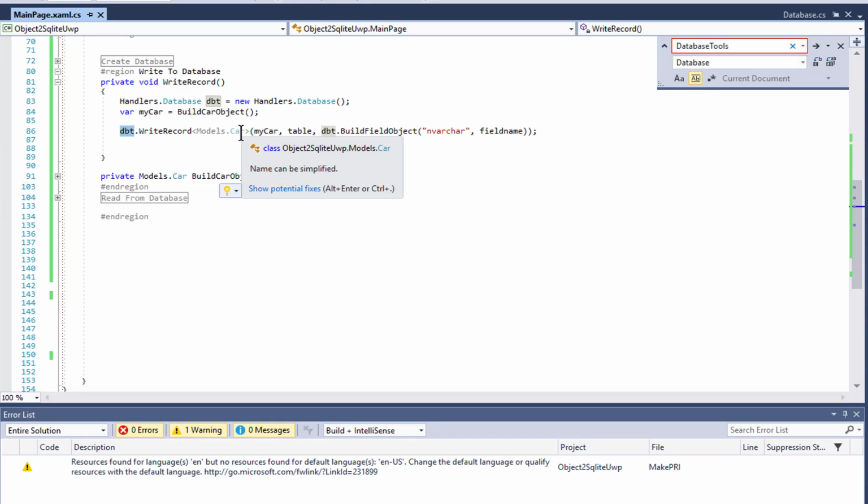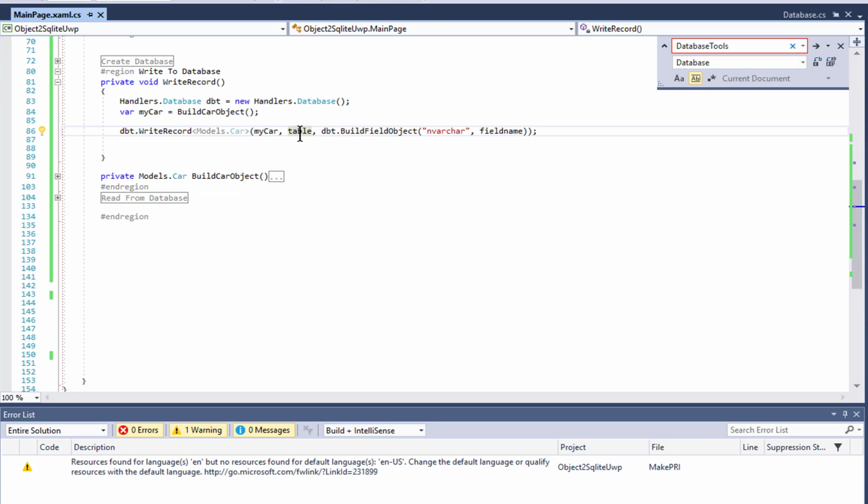So now it knows that it's sending up to our database class, and it's saying, hey, we want to take an object of a car, and this is what we want to work with. And now we have one that we built, so we're going to send you an object of car, which is my car. And now we want you to take that, convert that into text, and then save that text. So now it knows to do that.